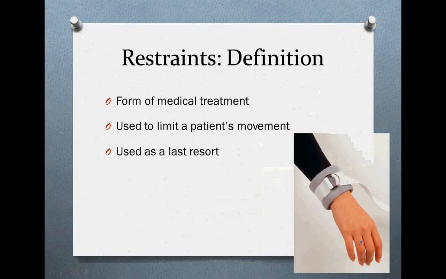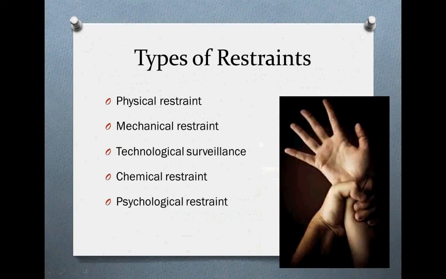Restraints are a form of medical treatment that we have to use in healthcare to actually restrict a patient's movements. This is used as a last resort because restraints can be a very traumatic experience for a patient. So a doctor will try their best to look at other options than using a restraint. There are many types of restraints.